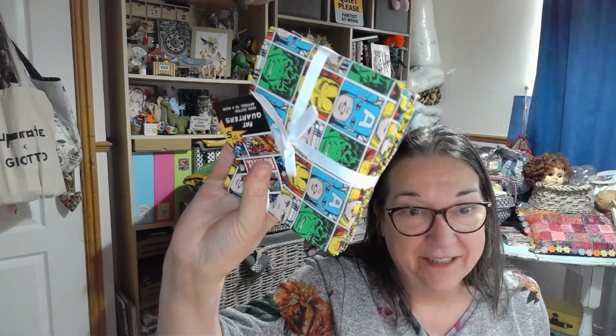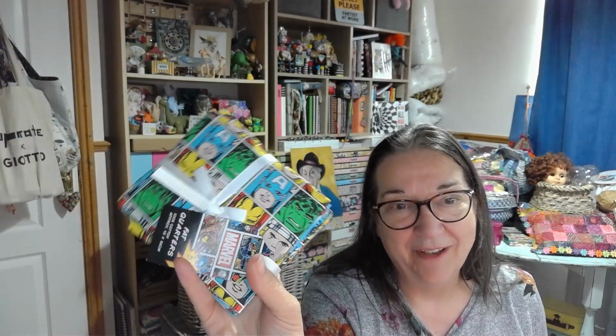So this one I got in the works. I love it. It's all superheroes, comic heroes, and I don't think I'd have paid an awful lot for it because it was from the works. Yeah, so it's a pack of 5 cotton fat quarters. Isn't it gorgeous? So I need to find some other perhaps plain fabrics to set them off, but I just can't decide what to do with them.